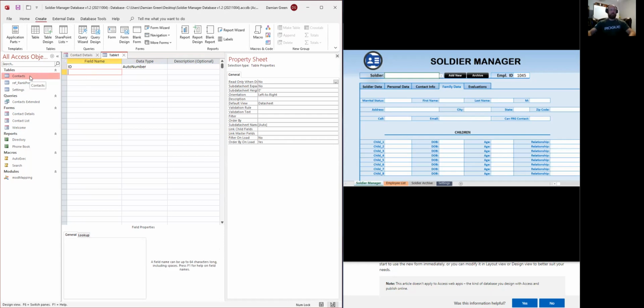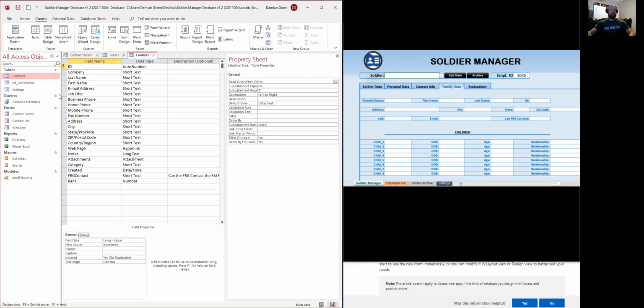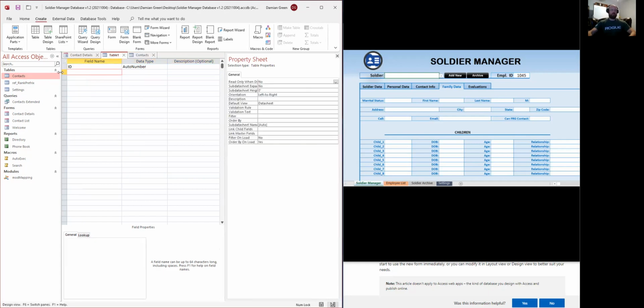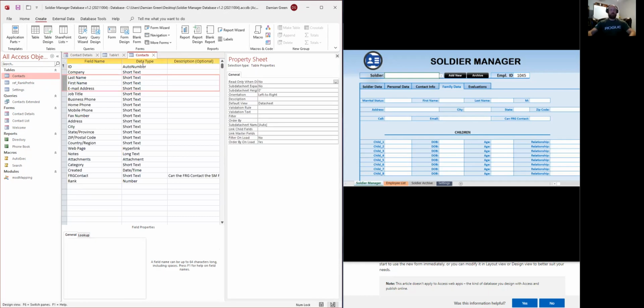And to save myself a little bit of time, I'll open up the contacts table and I'll grab some fields that I think are relevant to the effort that we're going through. So last name, first name, email address. It looks like I probably need to have phone number. Maybe it's home and mobile.